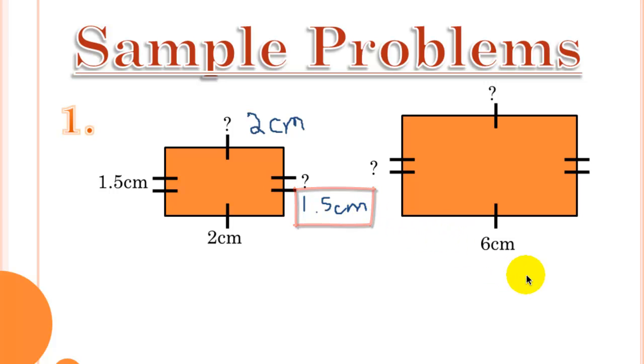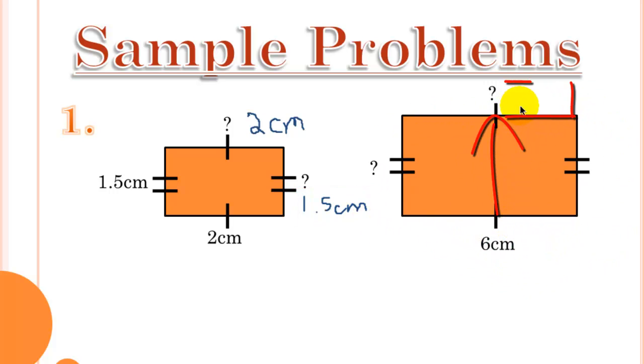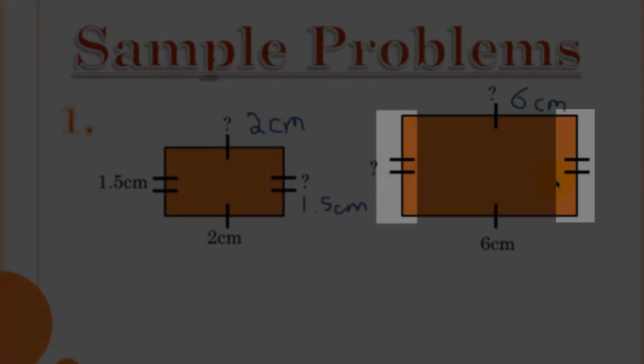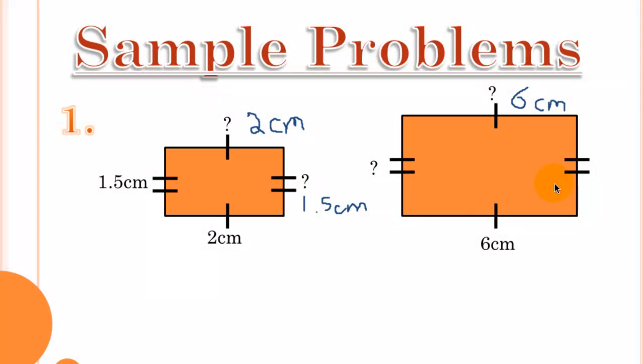Now, let's move on to this rectangle. This side length equals 6 centimeters, and it's also parallel to this side length, so this side length will also equal 6 centimeters. Now, we are going to try and solve these two side lengths. Since we don't know the measure of either of these side lengths, what we have to do is come up with a proportion. The proportion we will use is 2 to 6, and this is because these two rectangles are similar, so we can use this proportion to solve these two side lengths.